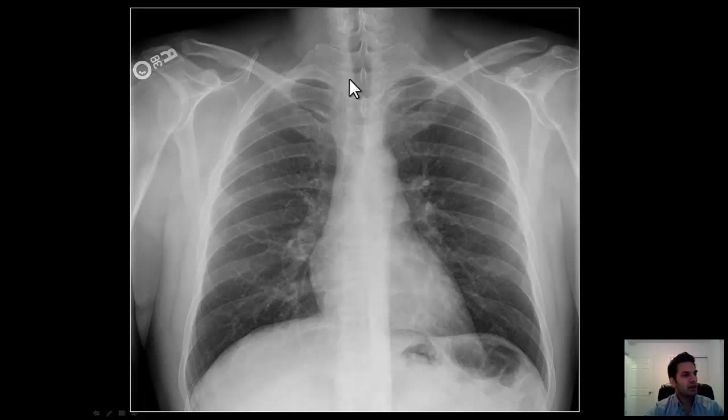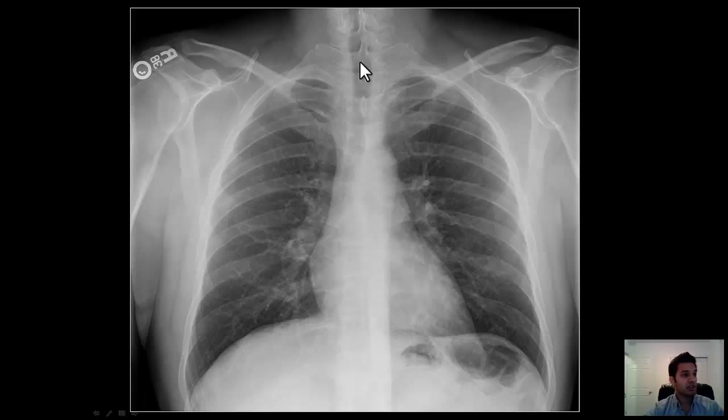And then you go across the midline, look at the left clavicle, the left shoulder girdle, come down the left ribs, make sure there's no rib fractures, and look at the soft tissues. Once you've done that, you're ready to look at the mediastinum. Take a quick look at it and make sure that it's not abnormally wide to suggest aortic injury.